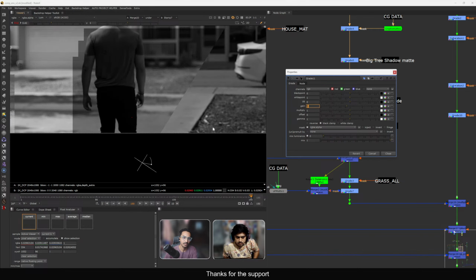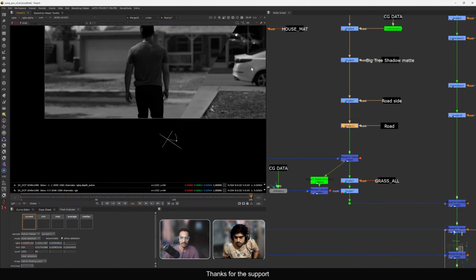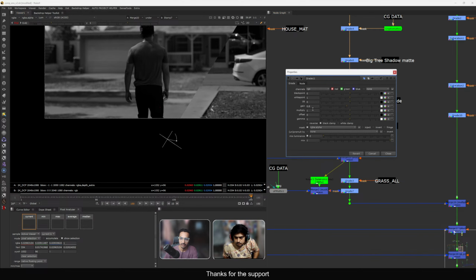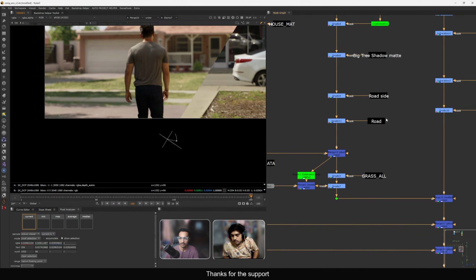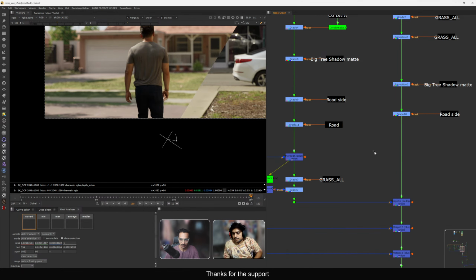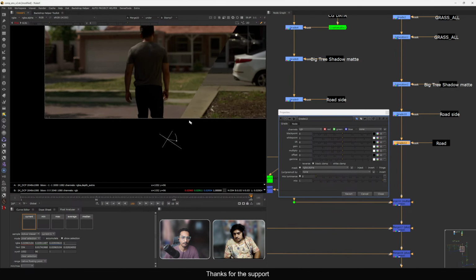This is fine. I don't want to reduce too much because it's a different time here and here. Yeah, this is fine, right? From here to here, the luminance is okay. Let's match the color. Copy this, paste it in the color tab, and reset this one.